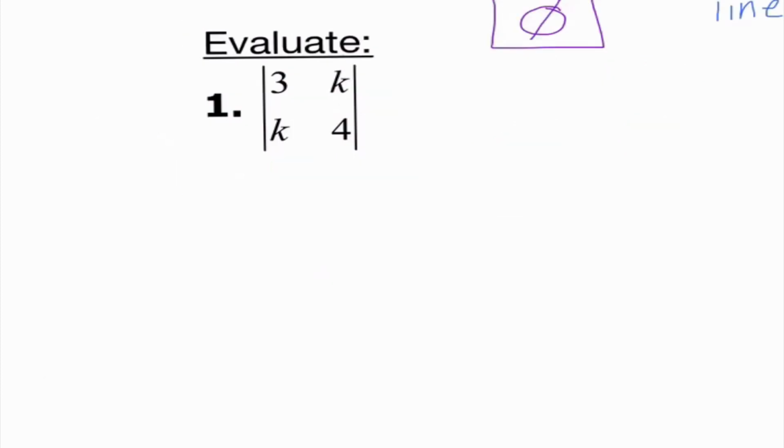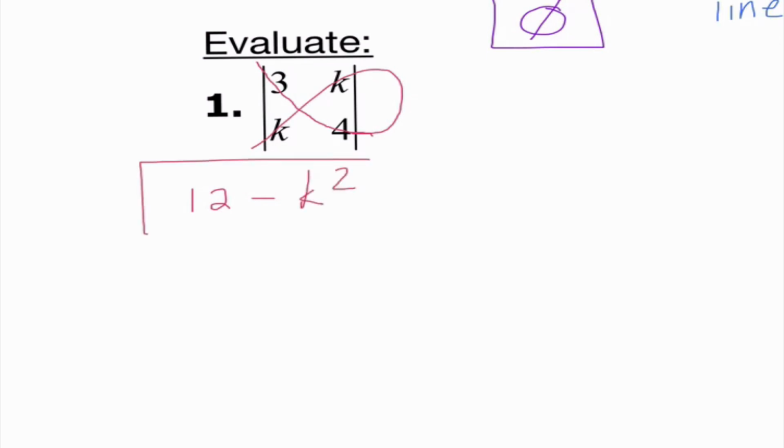The final few problems here are going to seem very simple now that we've gone through solving systems. It's just telling us to evaluate. So we're just going to use Cramer's rule, or really Cramer's rule is how we solve the system. Here we're just evaluating a determinant. So I'm going to do 3 times 4, which is 12. Mr. Determifish says, subtract, baby. K times K is K squared.